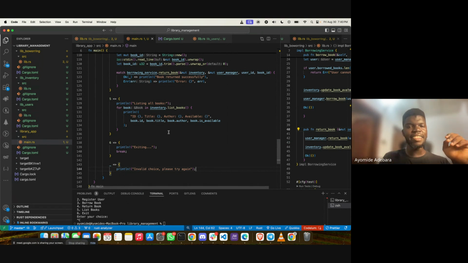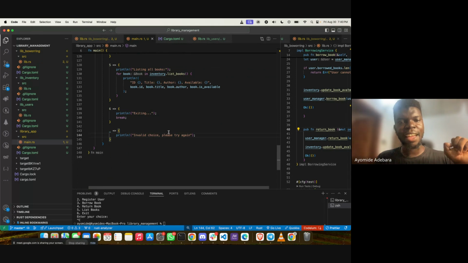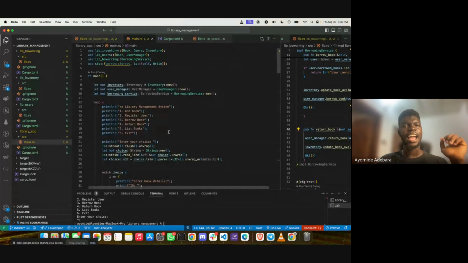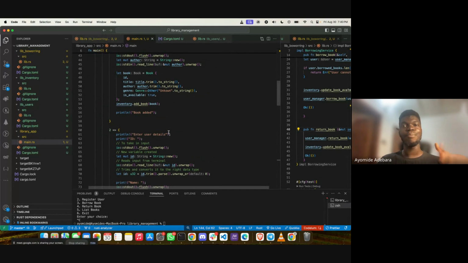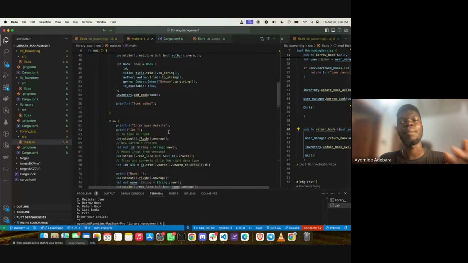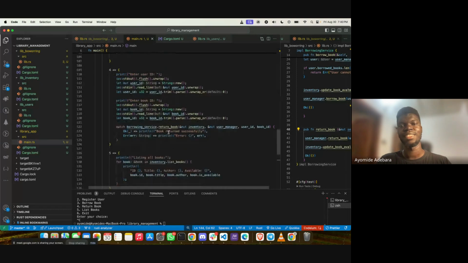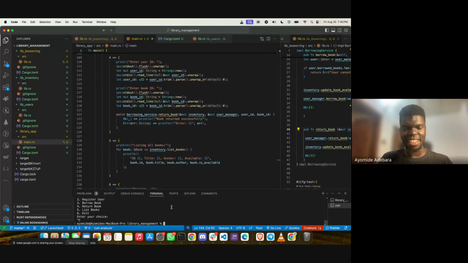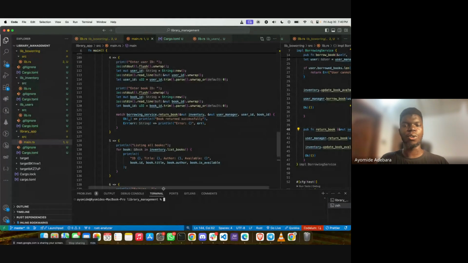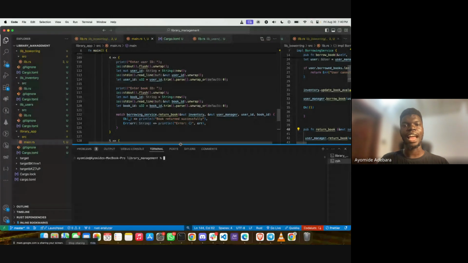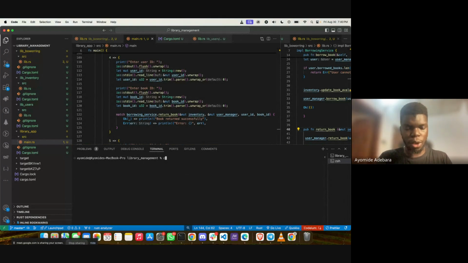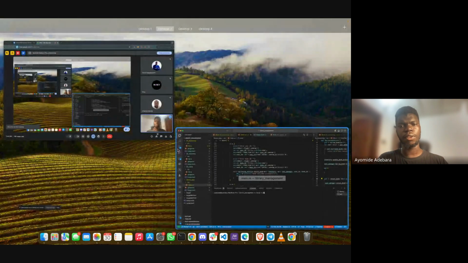With this, I am happy to announce that we've completed our full library management application. So I guess the obvious thing would be for us to see what we have built and test it. To run the program, we use what we normally do, cargo run. But before I move on, is there any question?